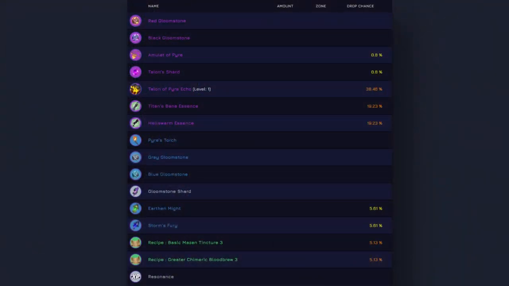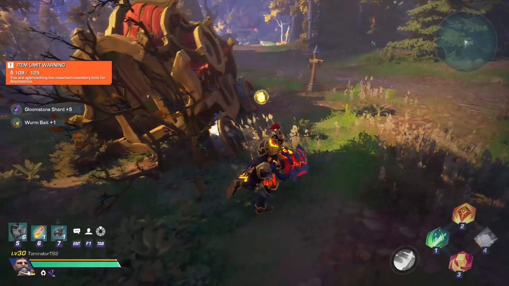Okay, so let's get onto the loot table. Some of the notable drops are obviously going to be things like Titan's Bane Essence, Hellswarm Essence, Pyre's Torch, Talon of Pyre Echo, and of course you then have some chances to get the Urban Might accessory, Storm's Fury, the Greater Chimeric Blood Brew 3, among other things.